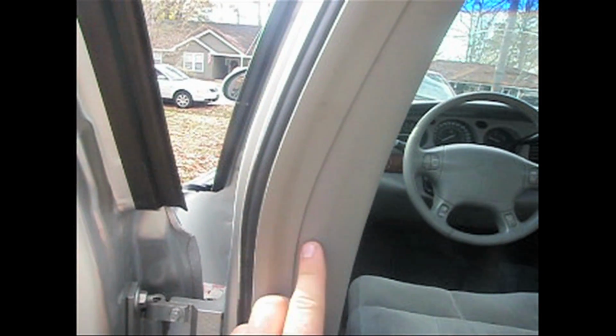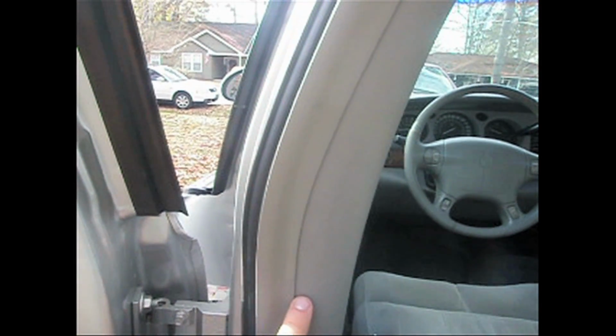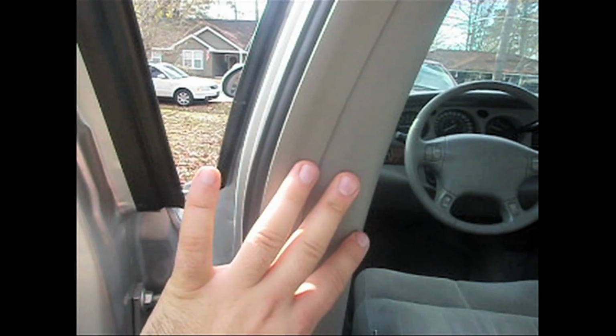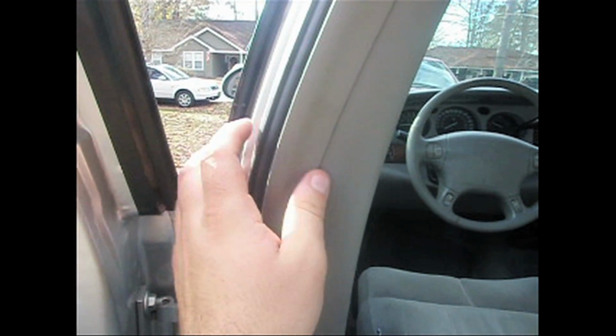It also helps if you have two people to do it. I had a real hard time doing it last night by myself because I kept having to go back and forth from the front to the back. And when you get the back piece in, the front doesn't want to go in because the rubber is actually blocking it. So if you have two people, you can just work together, get it up in place, and then just slam it up in place.